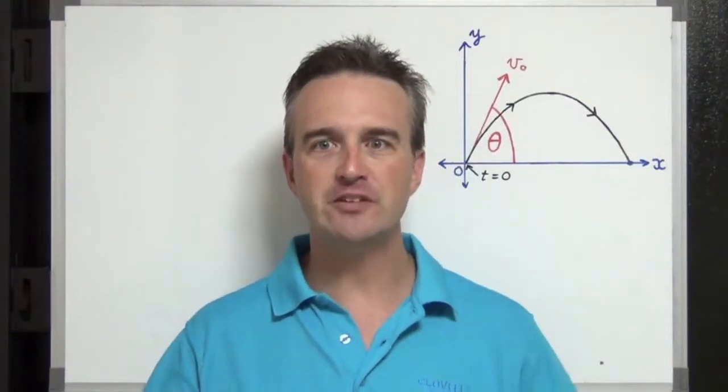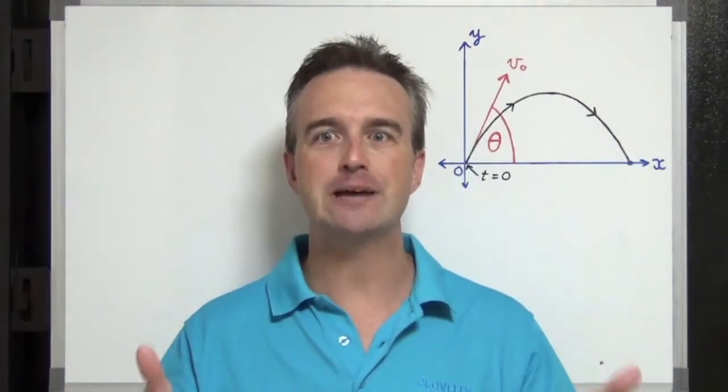Let's derive the formula for the horizontal range attained by a projectile during its flight. For this tutorial, we're going to assume that you've seen our presentation on the 6 basic projectile motion equations in physics. So if you haven't seen it, make sure you check that out first beforehand. And for this particular session, we're also going to refer to the time of flight formula, which has already been derived in another video as well. So you may want to check that out first as well. Let's do it.